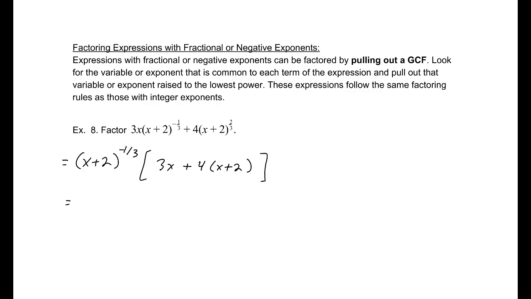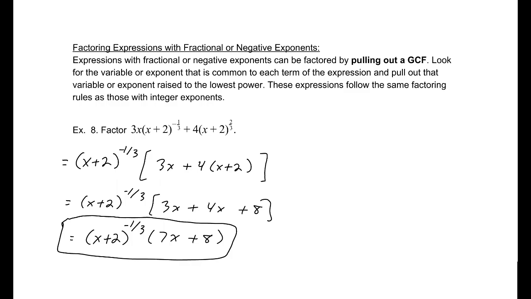Now, this, I'm going to leave the (x + 2)^(-1/3). This simplifies 3x + 4(x + 2), which is 3x, 7x, let's add those two together, 7x + 8, and then we have the (x + 2)^(-1/3). And that is as factored that this is going to get.